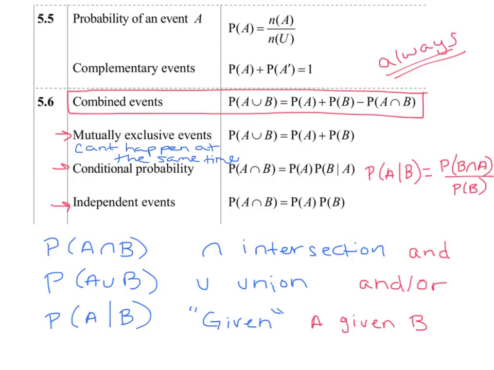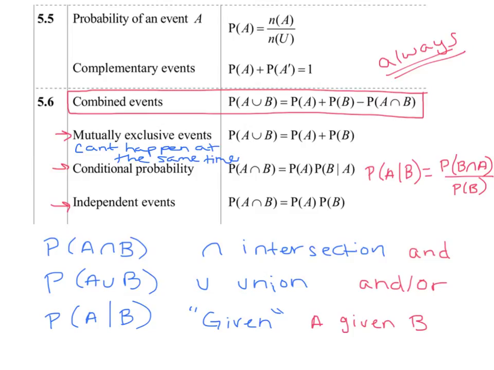An example of that is if I asked you, what is the probability of pulling a red card or a spade? Okay, well, you could use this mutually exclusive formula because there's no chance that I'm going to pull a red card that is a spade. None of the spades are red. Okay, so notice that this mutually exclusive formula is almost the same as combined events, but you don't have to worry about subtracting away the probability of them both happening. That's because the probability of them both happening is 0. Okay, they're not going to happen at the same time, so you don't have to worry about subtracting that away.